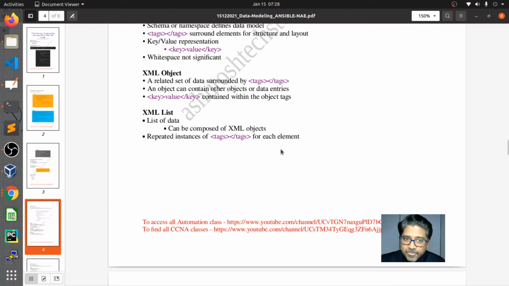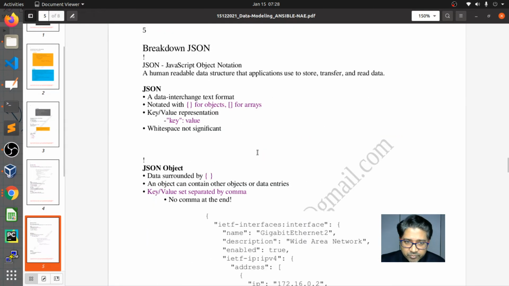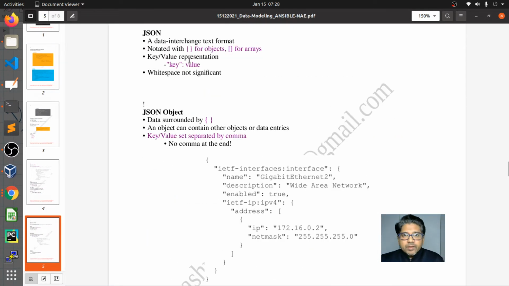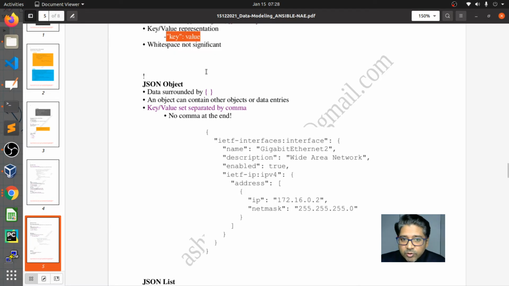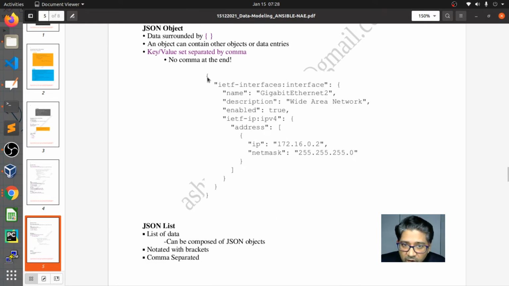The second is JSON. JSON has curly brackets and square brackets, with the common key and value pair. It starts from the curly bracket and closes with the curly bracket. Then you have key and value. Here interface is the key and the value is the interface.